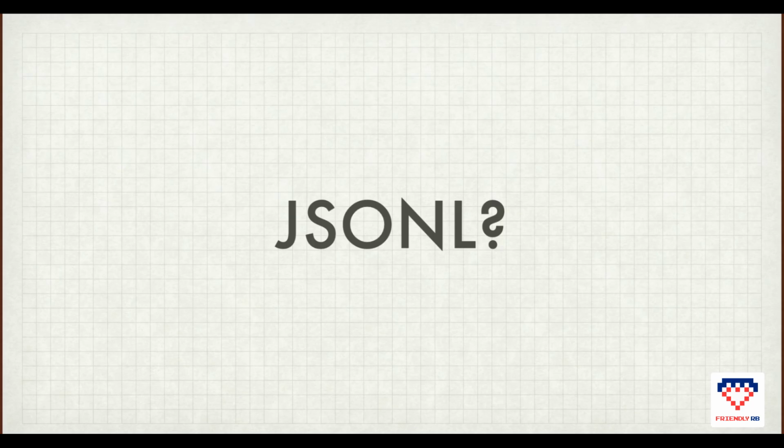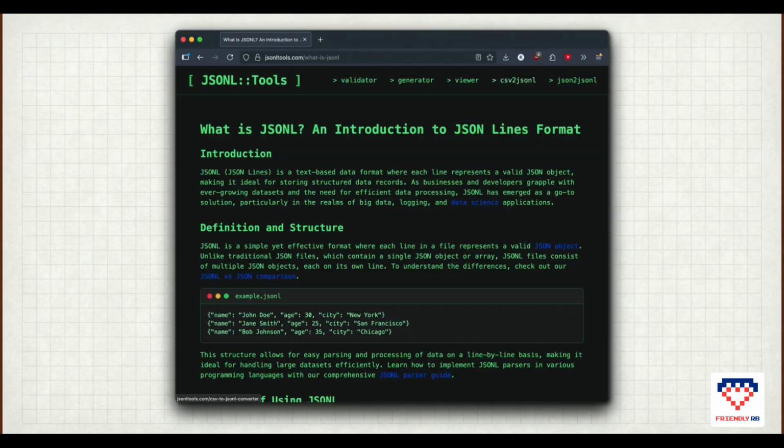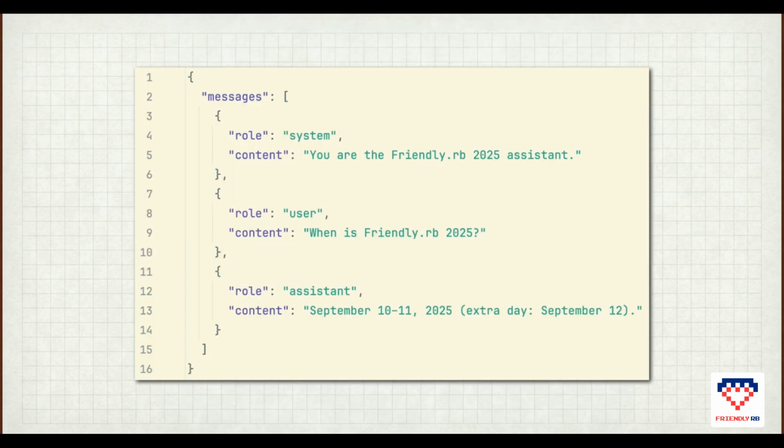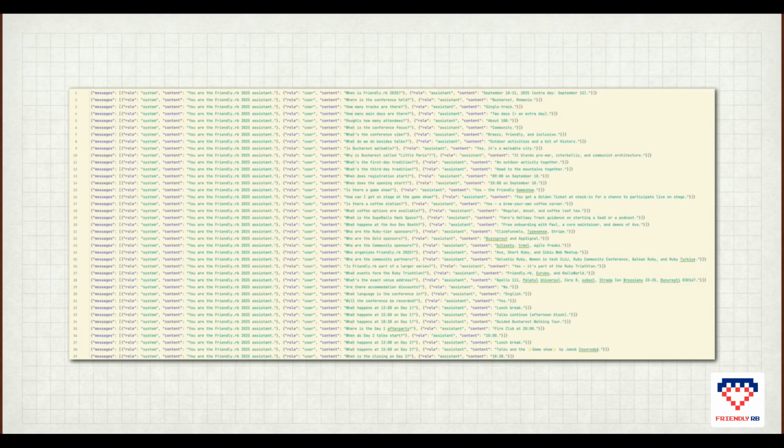Has anyone ever stumbled upon the JSONL file? Okay, I see some hands up. This is a really silly format because basically I have a bunch of JSON objects and I just put them together line by line, so I can have more than one JSON in a file. And because models usually communicate on the API with messages like this, we can just make it into one line and create a bunch of those.